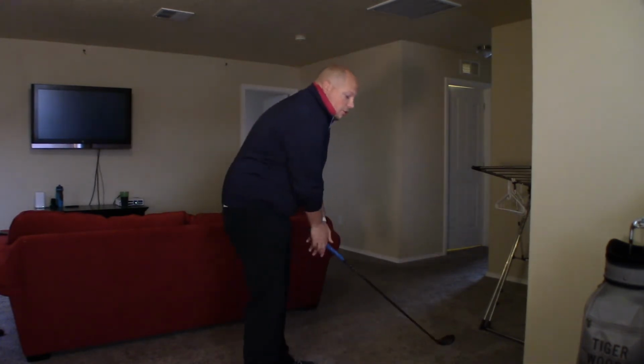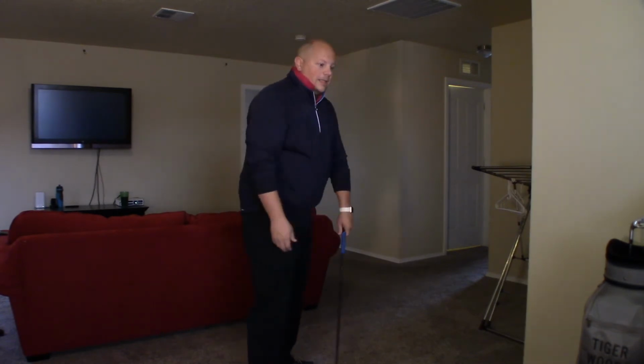And the second thing we want to talk about is as she makes that turn. I mean, she makes a good turn. The struggle is that she brings her club super far inside. You have a couple of options that are going to help with this.